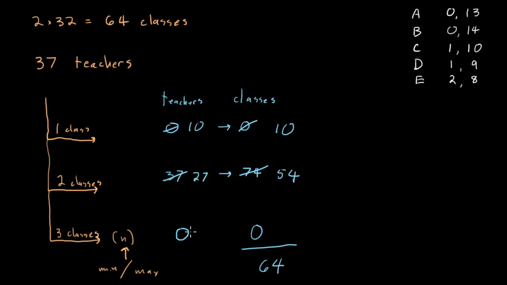And that all started with testing this 0 for the number of teachers teaching three classes. And because that was the smallest option available to us, we now know that is the minimum possible value for the number of teachers teaching three classes. And that means that C, D, and E are gone. And we can start thinking about the maximum. We now know that the maximum is either 13 or 14.